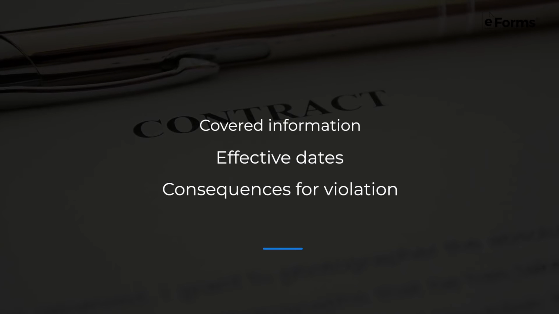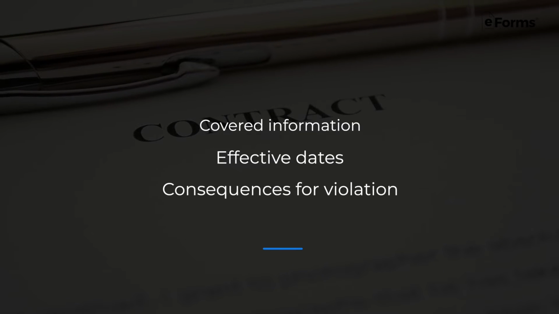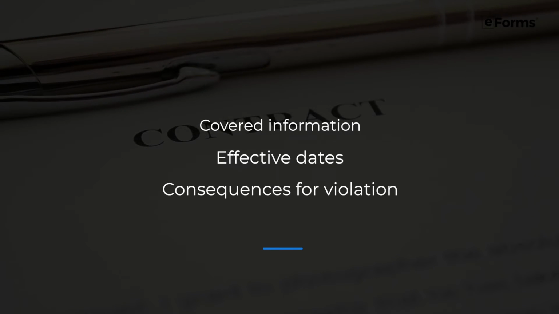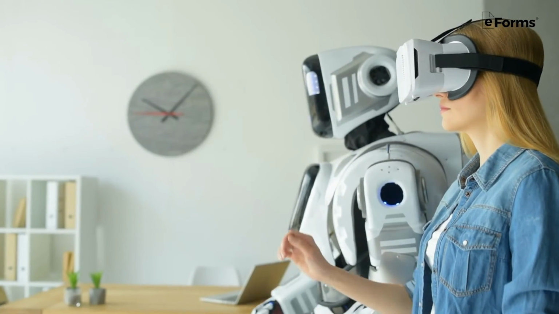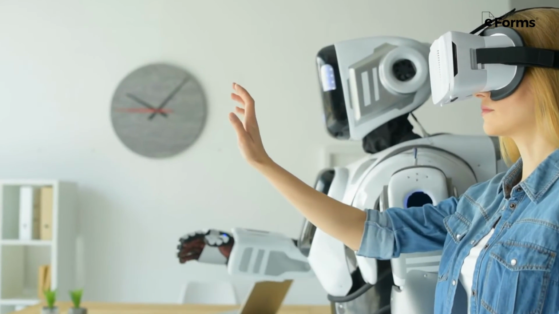Consequences for violation. NDAs often contain a liquidated damages provision, which is a contract clause that determines a set amount of money owed if a party breaches their obligation. Liquidated damages can help because they make the consequences of disclosing information clear to both parties. They can be especially useful in cases of information related to new or emerging technology, because it can also be very difficult to calculate how much a party is harmed by the release of such information.